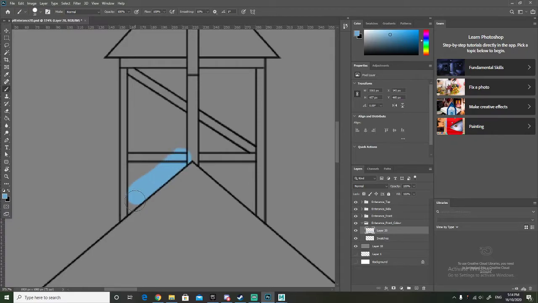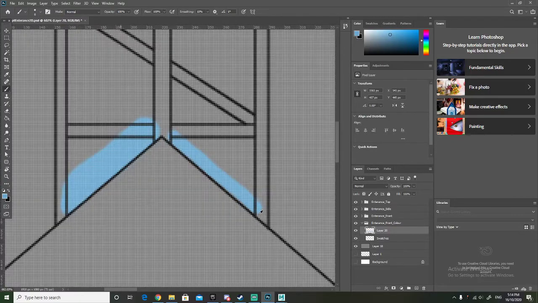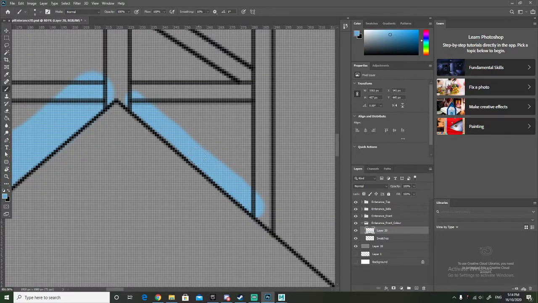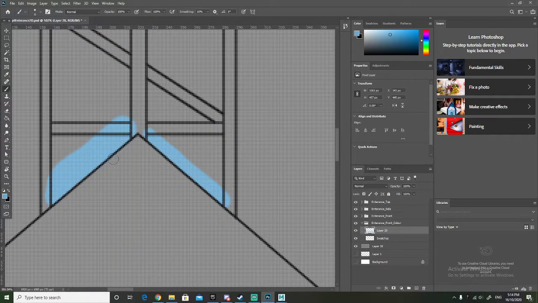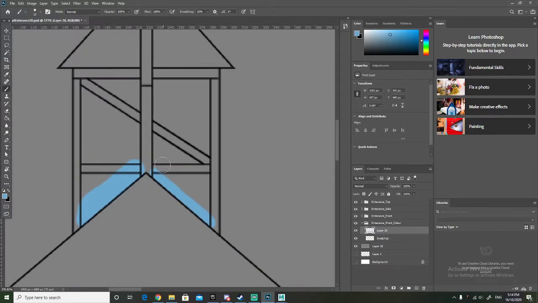Sort of make it a bit more careful on where we draw to not get it over the roof. That could go down like that. Fill it in properly though. Make sure there's no bits where I've missed it. Seems good. Make that brush a bit bigger and fill in here.